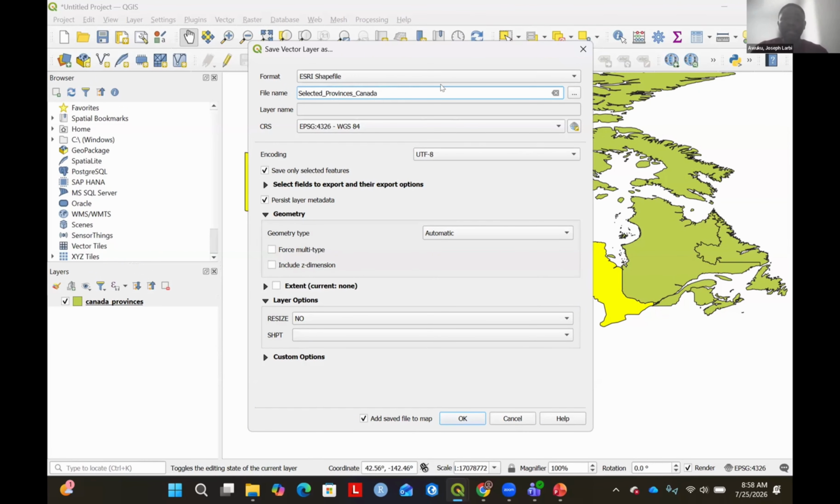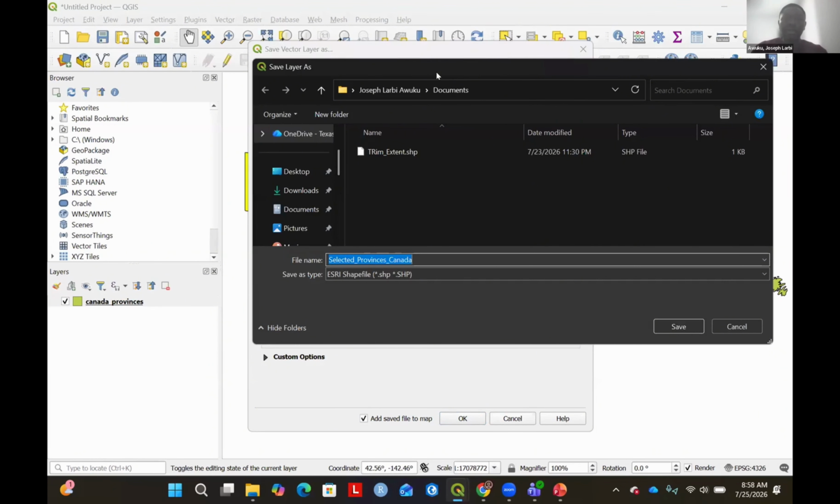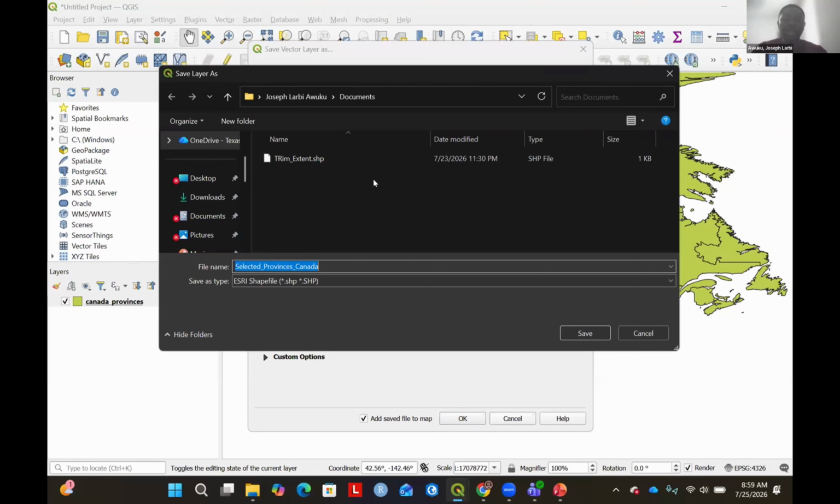Just beside the file name, we can see that there are some 3 dots over there. Okay, so for those 3 dots, you click on that, and then it should open your file directory on your computer, and then you should save your file. Now, again, do not save it to OneDrive.